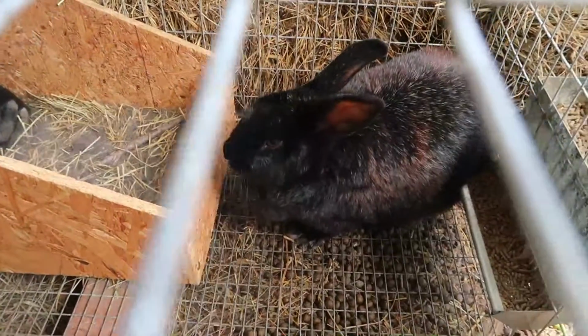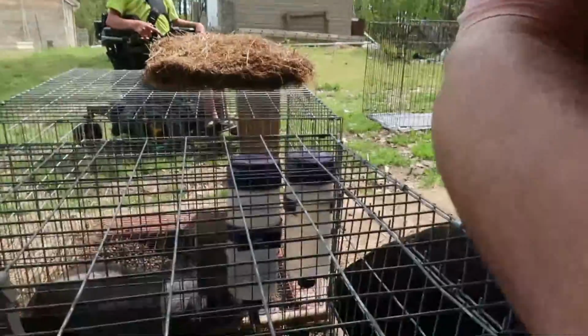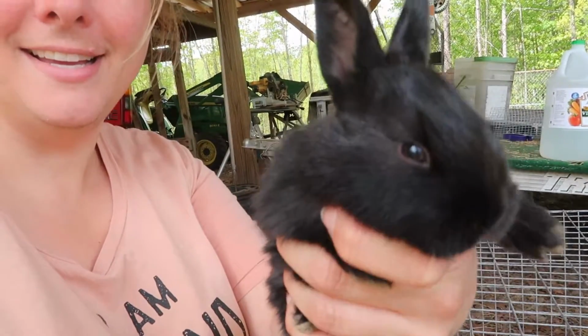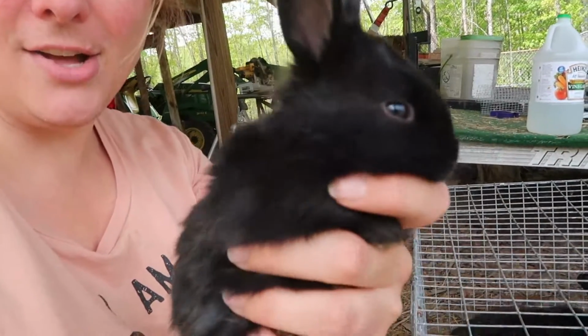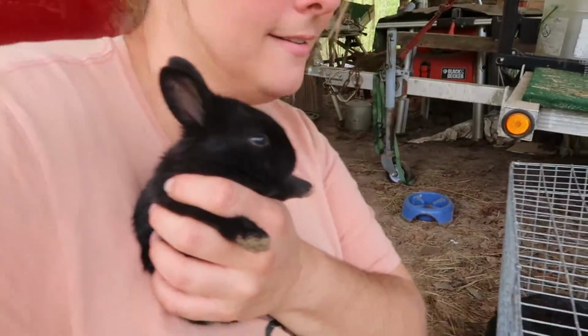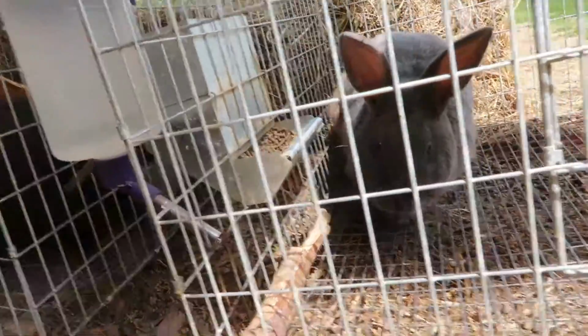I don't know if we updated you when Luna had her baby bunnies, but we have 7 baby bunnies. I don't know if you can see them back there. Let me grab you one so you can see it. Here is a baby bunny. And all 7 of Luna's bunny babies are black, even though Daddy Luther here is a blue.